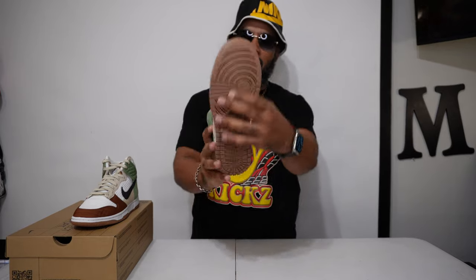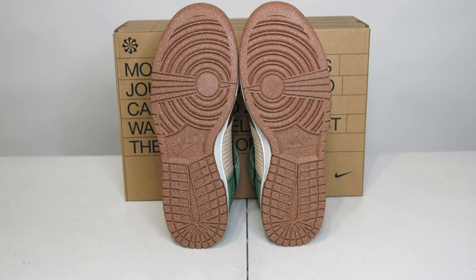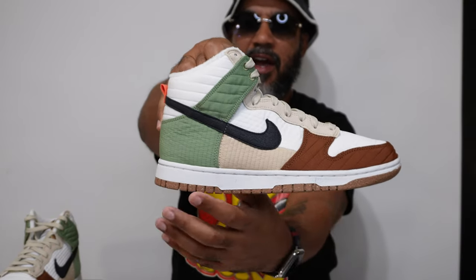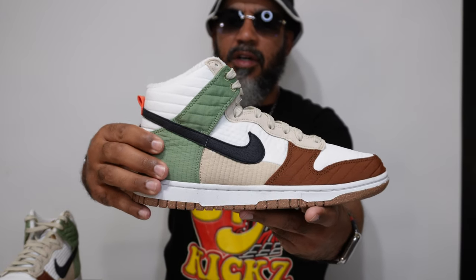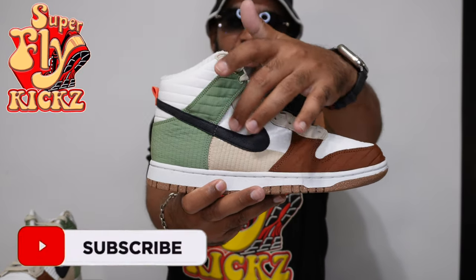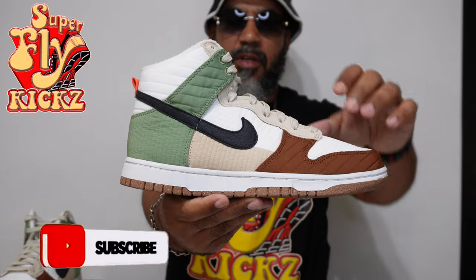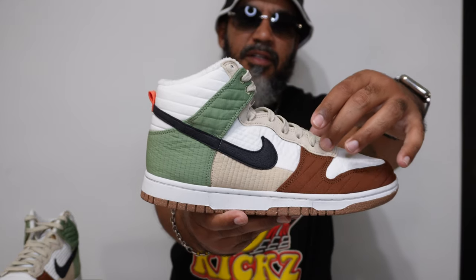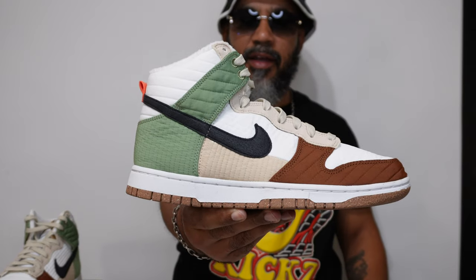Let's get to it. All brown bottom with the Nike swoosh. Brown here to the outside, brown coming up to that white midsole. It's got the recycled material running all through it. The white stitching. Got that olive green quilted on the heel right here — it cuts across to the shoestring eyelets. You got that beige in the middle with the white quilt on top of that. That black quilted Nike swoosh cutting across the top. Brown quilted around the toe. Then you got some khaki going around the shoestring eyelets, and it feels kind of suede — that's suede up there. Clean.